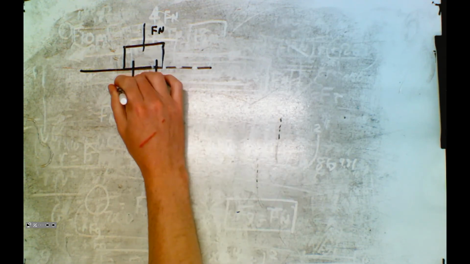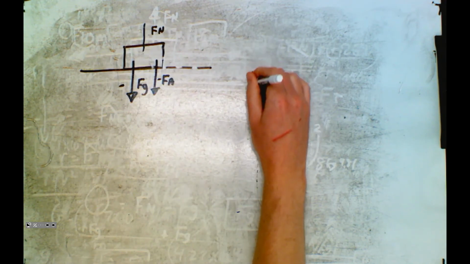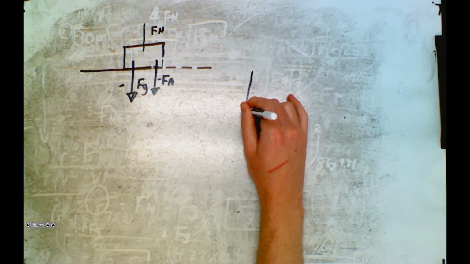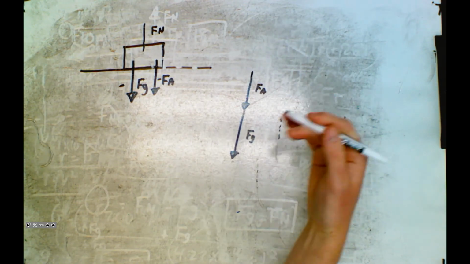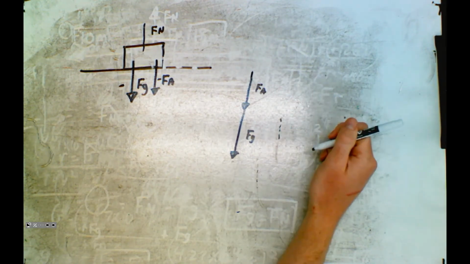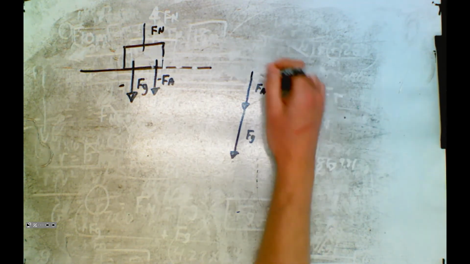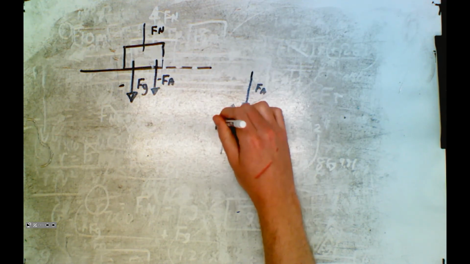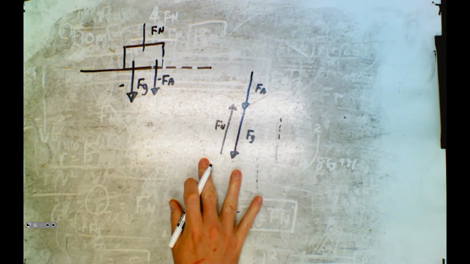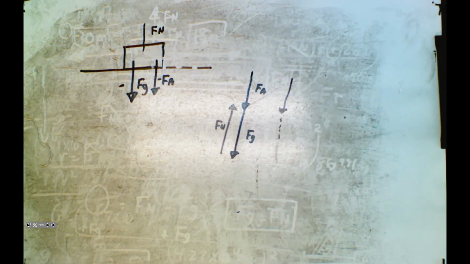Well, think of these as negative, right? I have this arrow and I have this arrow. If I add those two arrows together, like that, so this is my force of gravity, this is my force applied. Well, I want my net force to be 0 because I don't want my dog to be moving. It says the dog isn't moving at all. If I draw my force normal the same size as my force of gravity, I still have a net force. My net force is going to be this. That's what's going to be left over.